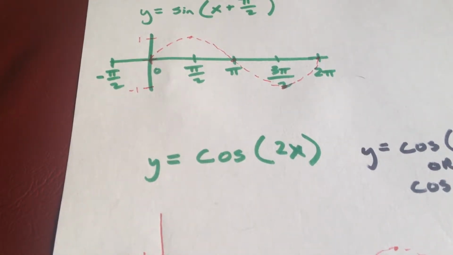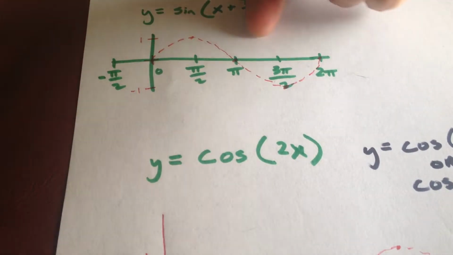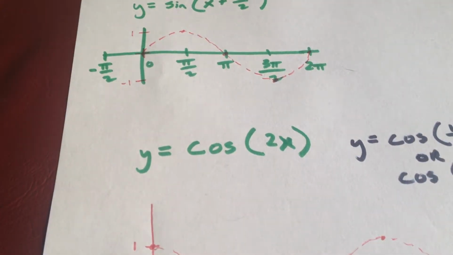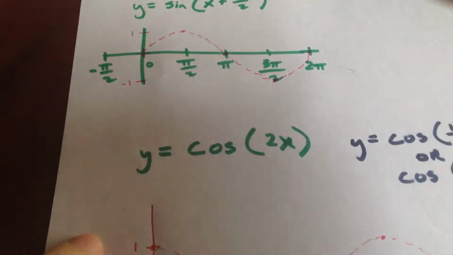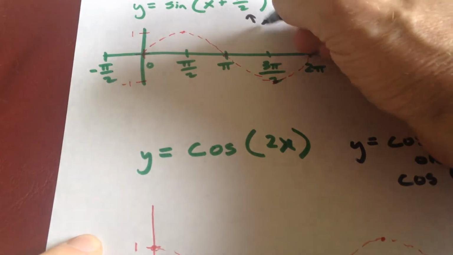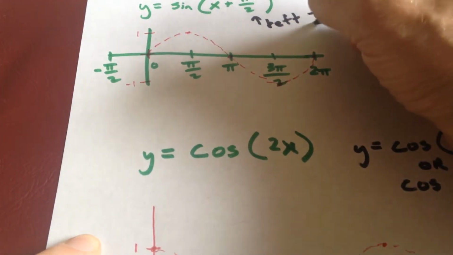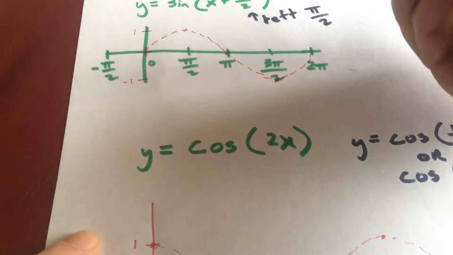And we want to just shift that, and this is where it's always backwards. Plus pi over 2 doesn't shift it left, it actually shifts it right. So all my points are going to move to the right. So this is right. So am I saying this backwards? Plus, nope, I'm wrong. It's left pi over 2. Okay? Because the plus pi over 2 actually shifts it that way.